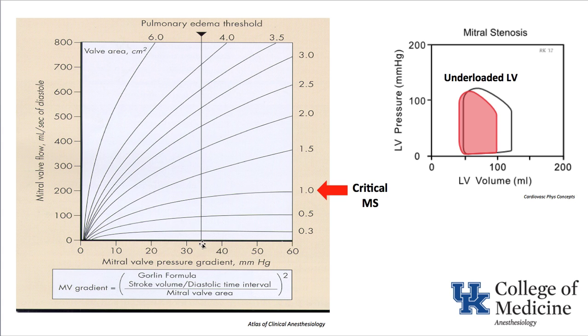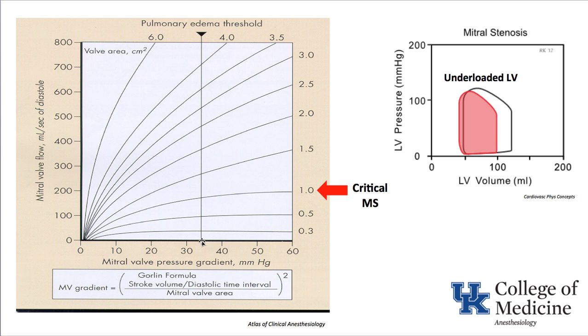And the flow characteristics and oncotic characteristics and hydrostatic characteristics of blood vessels in the pulmonary system are such that if the pressure gets too high, it's going to exceed oncotic pressure, and you're going to force fluid through the alveolar capillaries right into the alveolus itself, and you're going to get pulmonary edema. So pulmonary edema can occur with mitral stenosis.